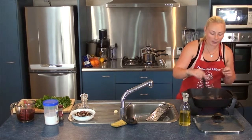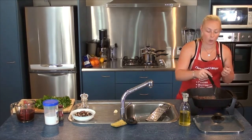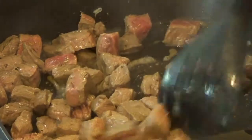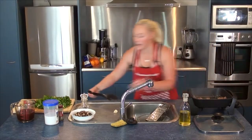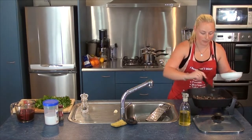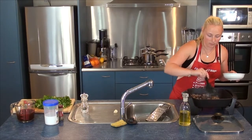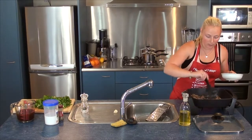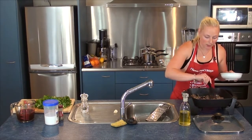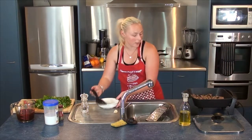Right, so once this meat's a little bit, maybe another few minutes to get it cooked pretty much, so it's just slight pink, I'm going to add in the mushrooms back in. We're going to start to make the mushroom sauce. Right, to add those mushrooms back in, right, so let that go for about a minute while we put the silver beet in the pot and check our sweet potatoes. Then we're going to come back and we're going to get underway with the mushroom sauce.